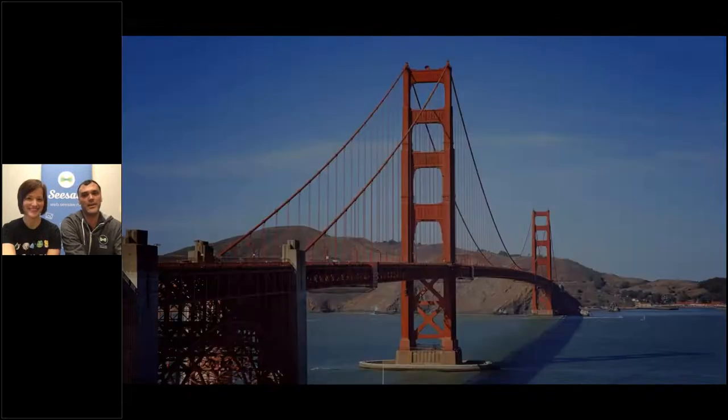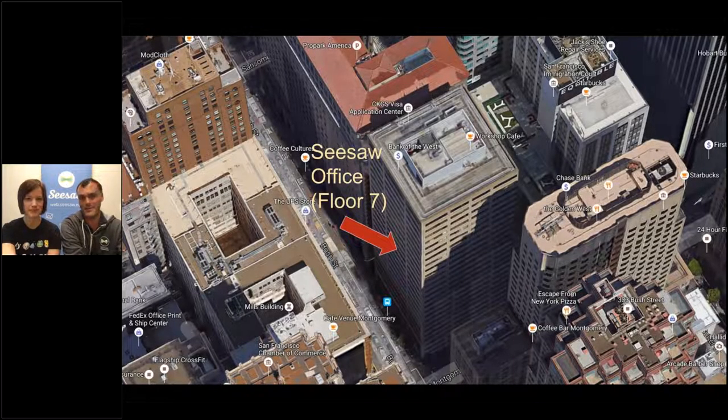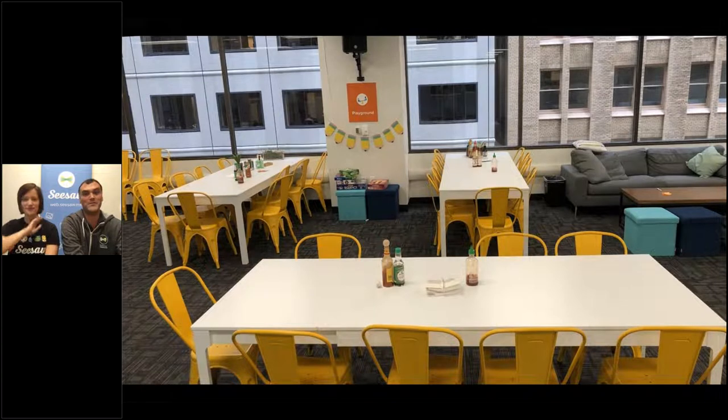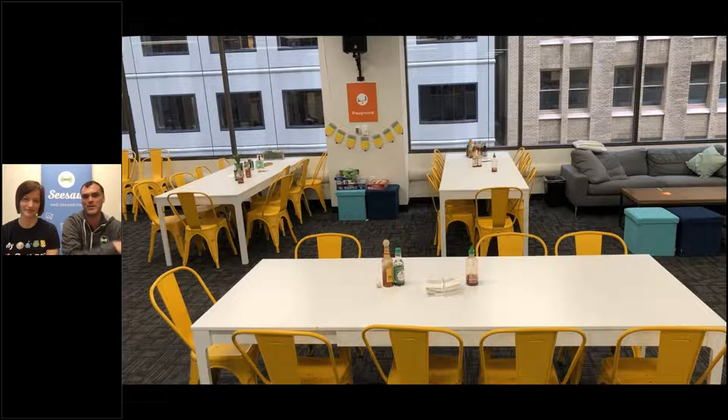And we have an office in an office building downtown that looks like that from a satellite. We're on the seventh floor and we've got space here for about 50 people who now work at Seesaw. We have grown a lot from over the last few years from just two of us, Adrian and myself that started the company, to now over 50 people who work here and have lunch in this space every day. Just like our little lunchroom. Yeah, exactly.